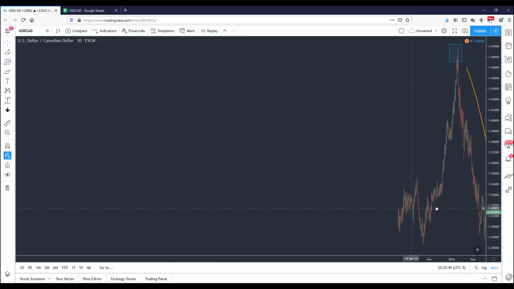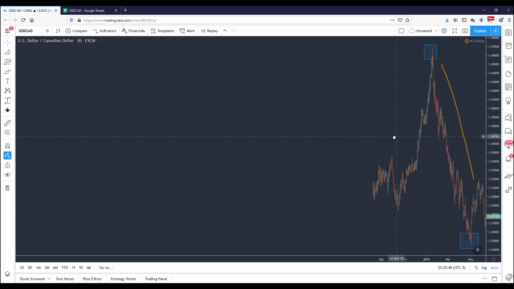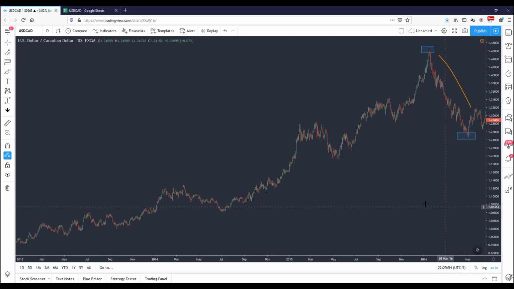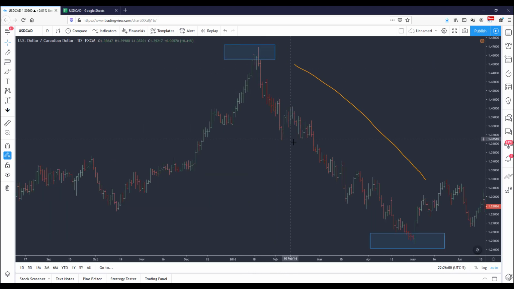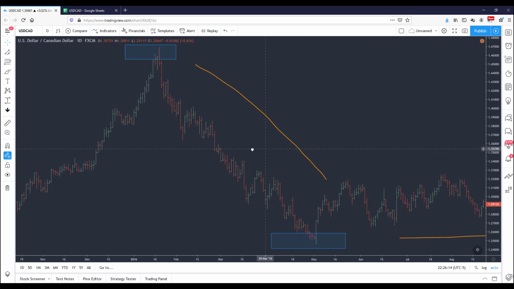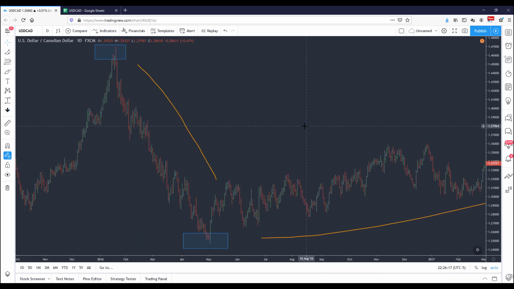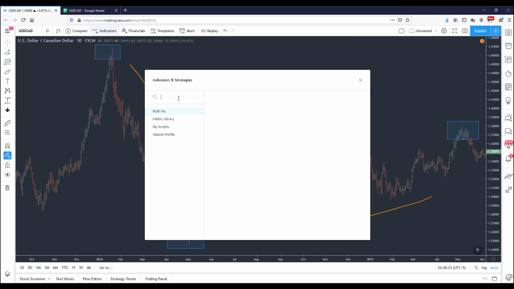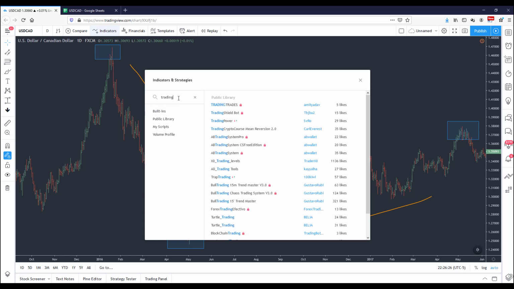So if we're at the beginning here, all we know is that we have another turning point coming up after a certain amount of time. And what we would end up doing is we would find reasons to go short all the way down. We're looking for multiple entries every time we get some kind of retracement or some kind of supply and demand or whatever method you have to enter the market. We're looking for shorts and we're going for shorts. And when we come here, now we're looking for reasons to go long. And so something simple would be if, and obviously this is not what he would do, but this is for me to give you an idea.